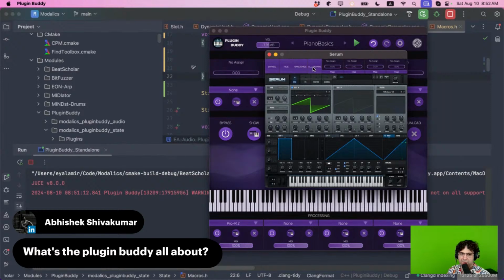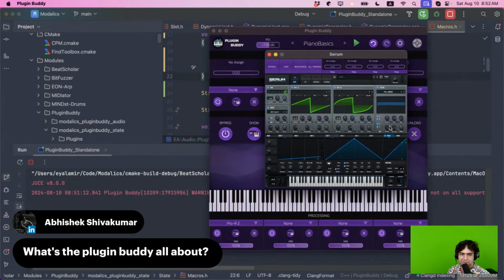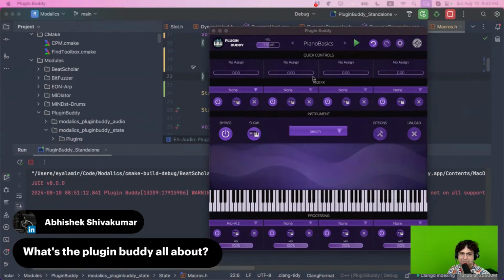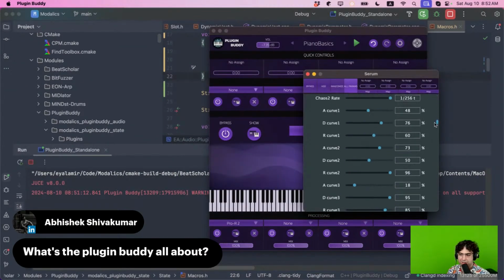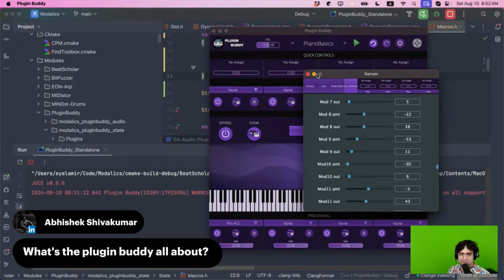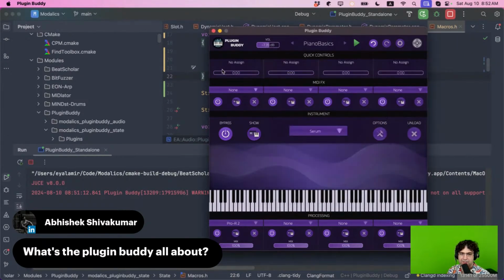Yeah, you can randomize parameters. This is a fun feature. Ooh, I did not expect this, but you can randomize parameters. You can load a generic editor as well, kind of look at the parameter view. All kinds of little things like that you can do. Now I'm working on fixing this thing about the quick controls feature.